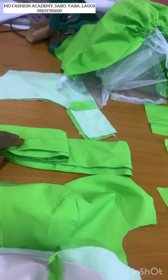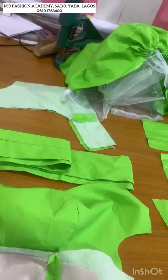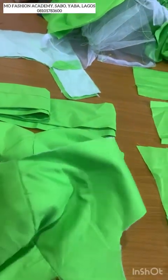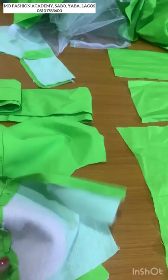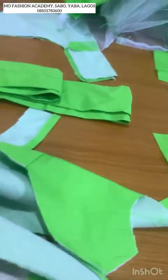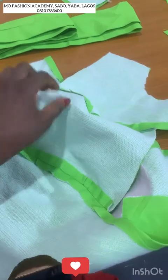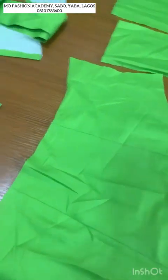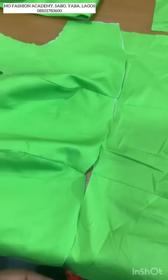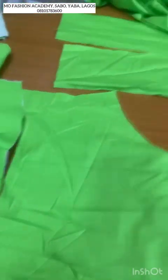This is the back facing, this is the belt that goes around the waistline, this is my upper body, this is the front parts, and this is the inner part of it. This is the lining for this piece — there's no cup inside. Now this is the part that goes into this place — can you see the part that will go into this part to complete the whole front face.